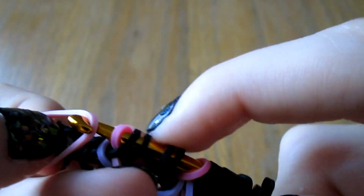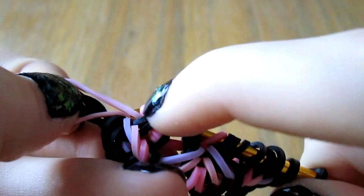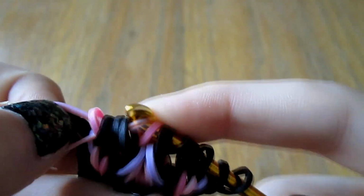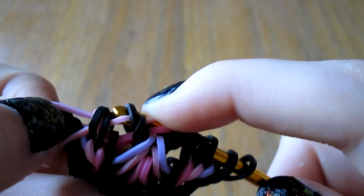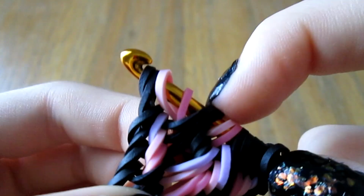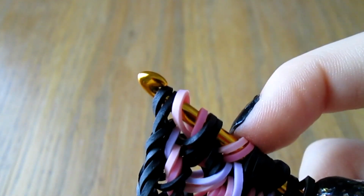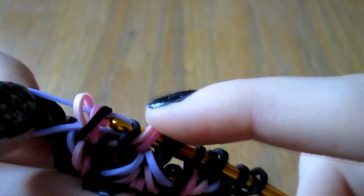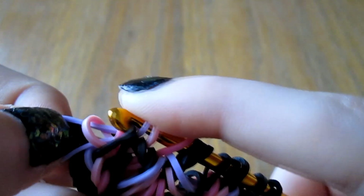And then you're going to pull your next color through. Pulling it through this first pink. Pull it through the middle four black bands, picking up the rightmost black on both sections of black and the normal pink as well. And then you're going to add your last color, which is purple. Pull it through these four bands here and only pick up the pinks.